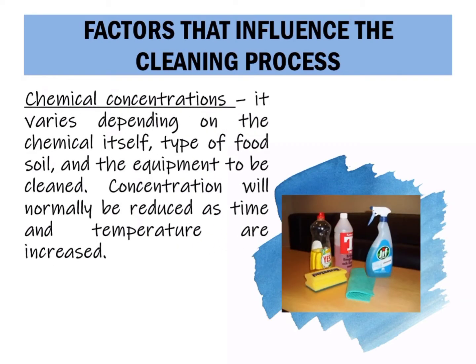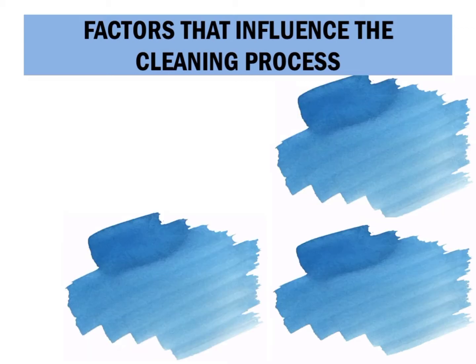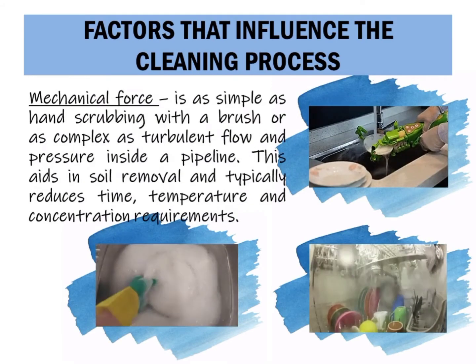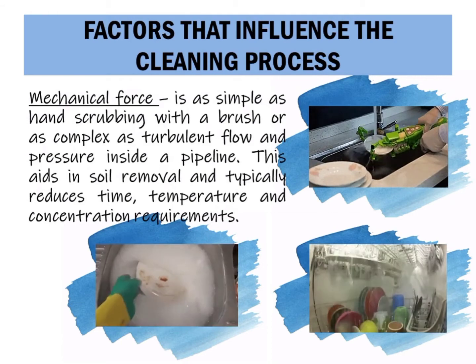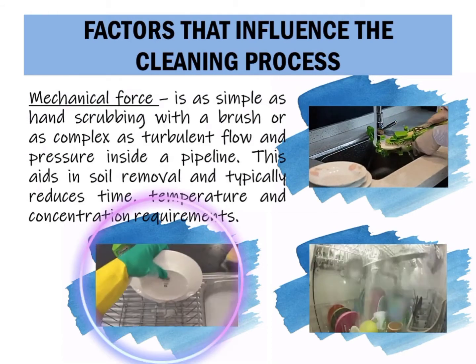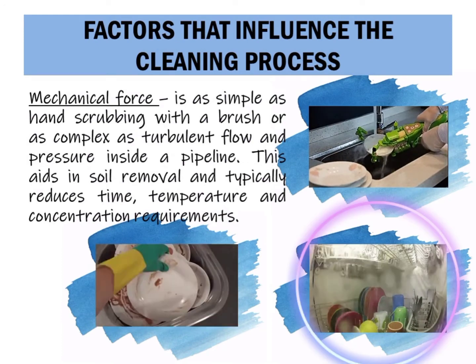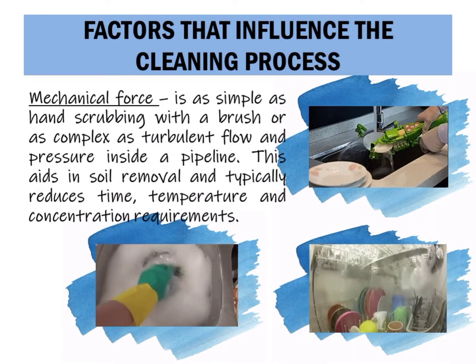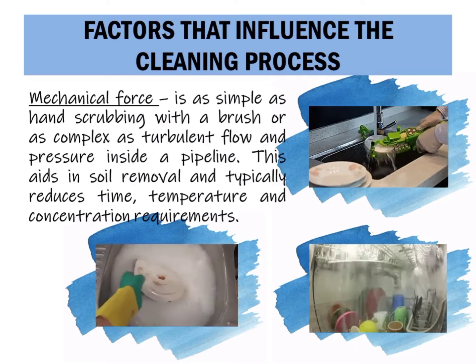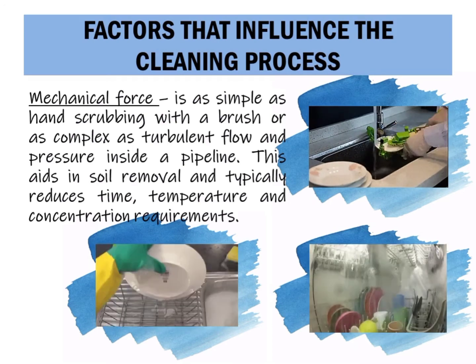Fourth, chemical concentrations. It varies depending on the chemical itself, type of food soil, and the equipment to be cleaned. Concentration will normally be reduced as time and temperature are increased. Fifth, mechanical force. It is as simple as hand scrubbing with a brush or as complex as turbulent flow and pressure inside a pipeline. This aids in soil removal and typically reduces time, temperature, and concentration requirements.